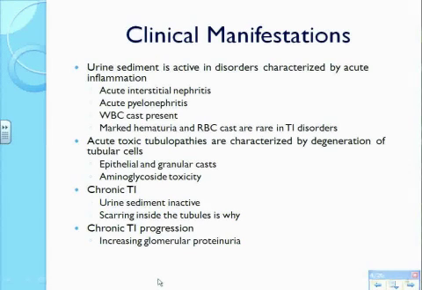You can also have chronic tubulointerstitial diseases where urine sediment can actually be inactive because the chronic disease process is now developing the next stage, which is fibrosis and sclerosis, which is damaging the nephron, scarification is taking place. As the progression gets worse and worse, the person will start developing proteinuria, and the worsening proteinuria indicates a worsening glomerular disease process.